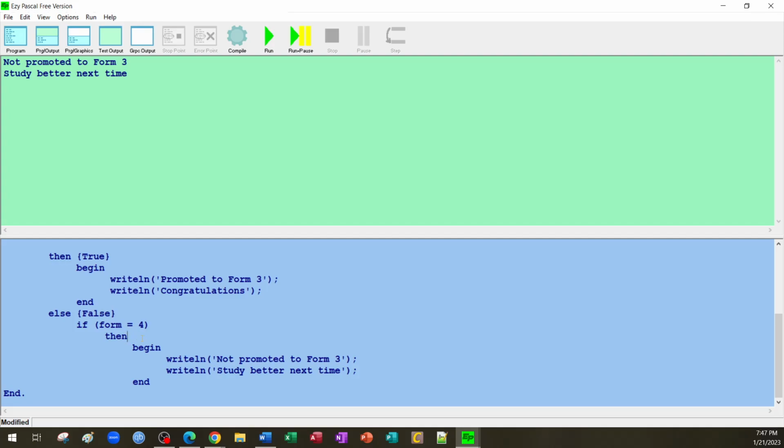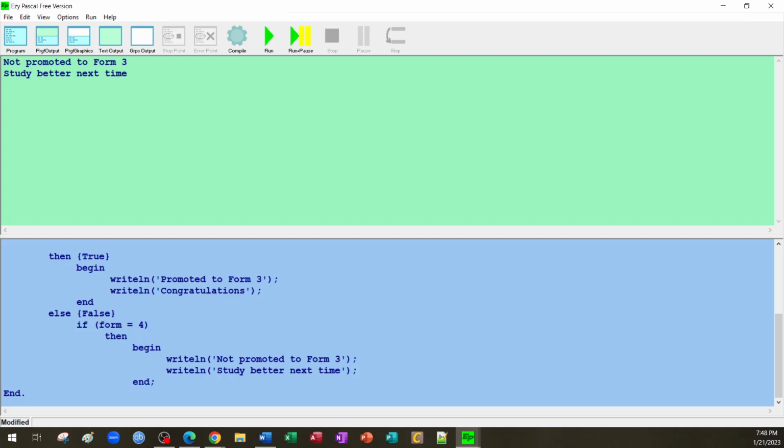Sir, I have a question. Go ahead. At the bottom of the nested if condition, there is the end right after the end of the program. Why don't we place a semicolon by the first end before the final end? Like this one here, right before. Yes, where the cursor is at.